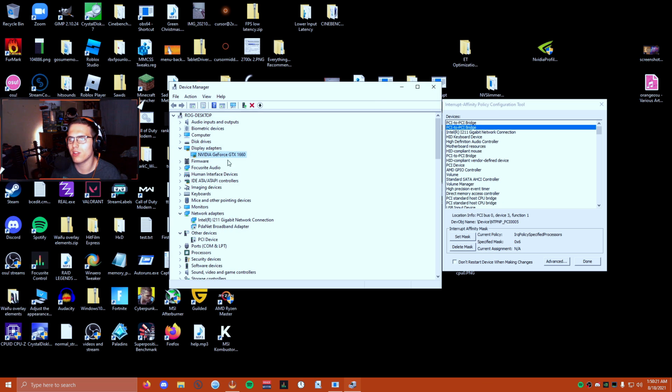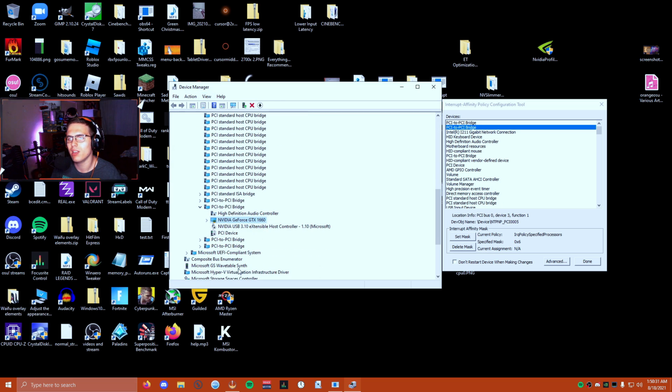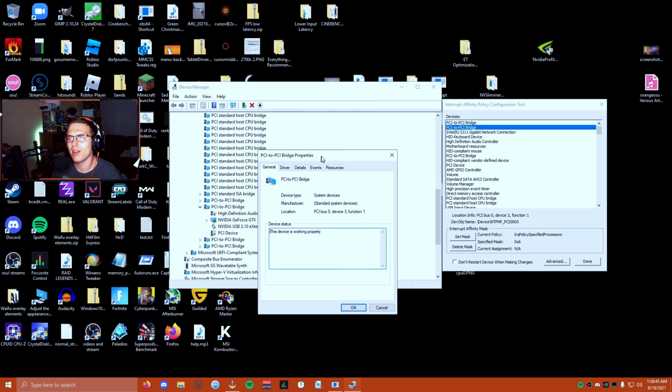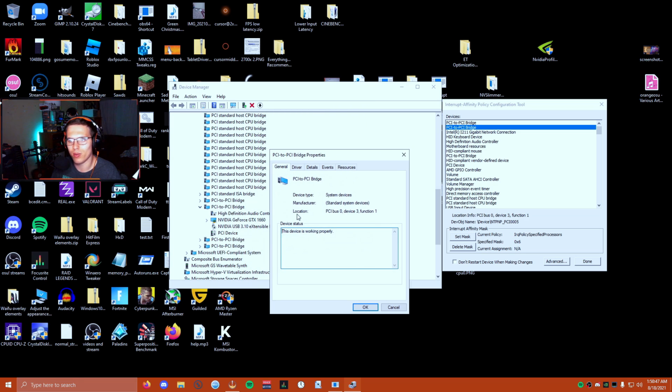This will be a different name for your display adapter. You want to click the View tab inside Device Manager, hit Devices by Connection, and scroll down, and you will see this. This is where your Nvidia display driver is housed, and you will not need to do anything else in here other than right-click on your PCI to PCI bridge and look for this number, location.